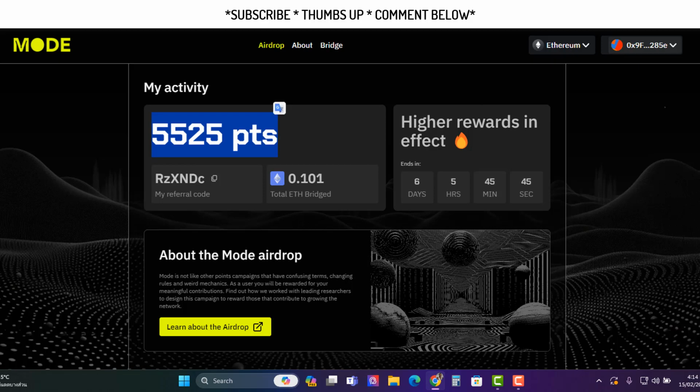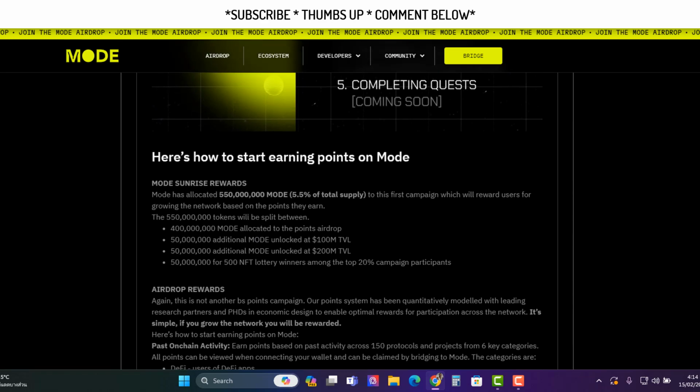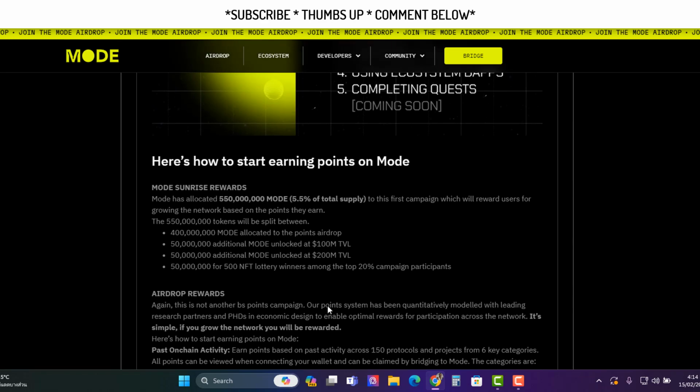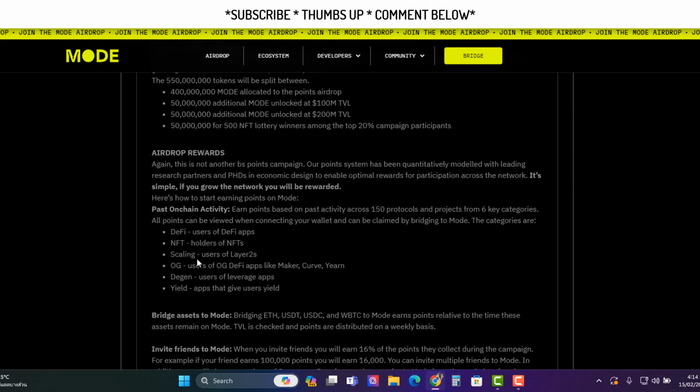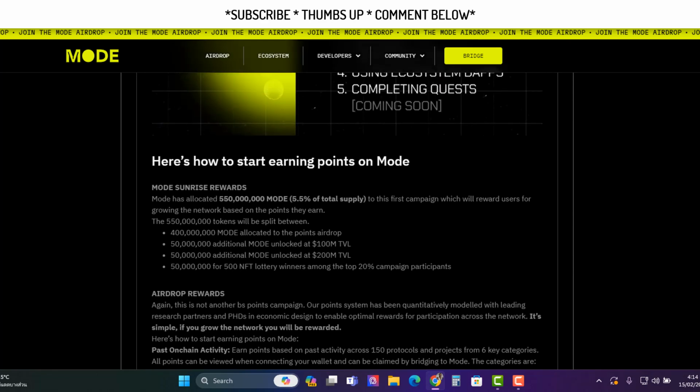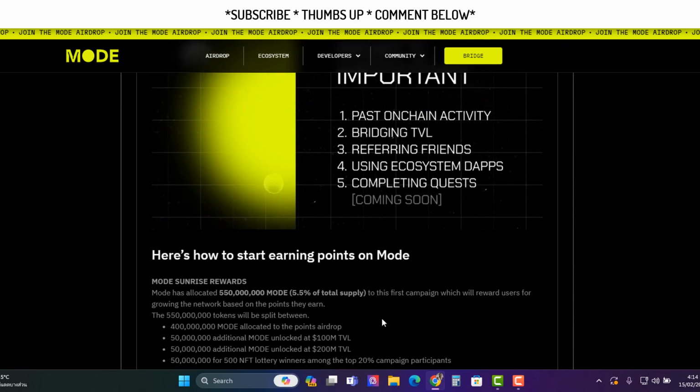I believe they've looked at my wallet and my past on-chain activity, and that's the reason it's boosted. I did use the different dApps as well, so that also helps. So do that, and like I mentioned before, I haven't done it yet, but do the Orbiter Finance, because that'll also count.